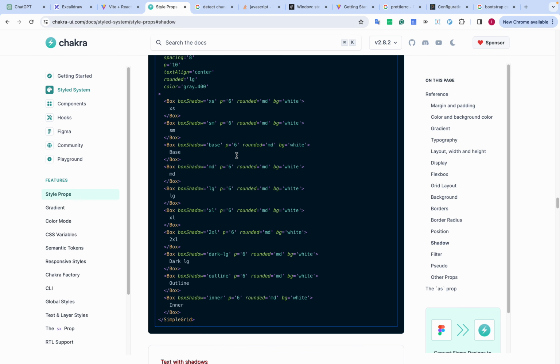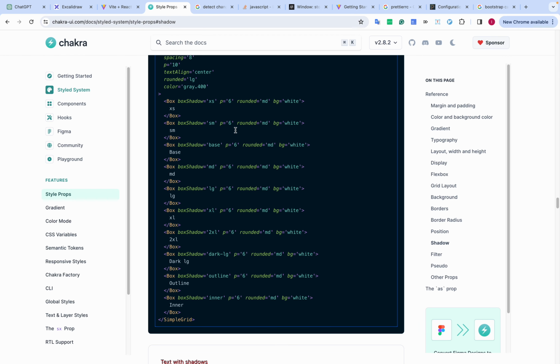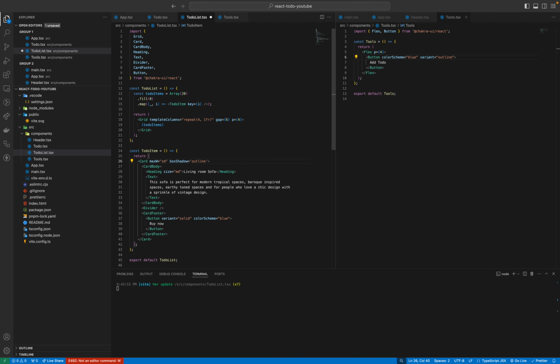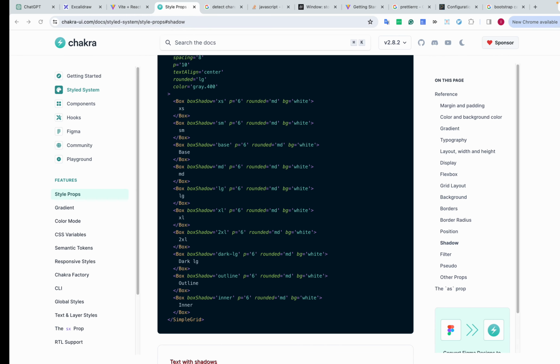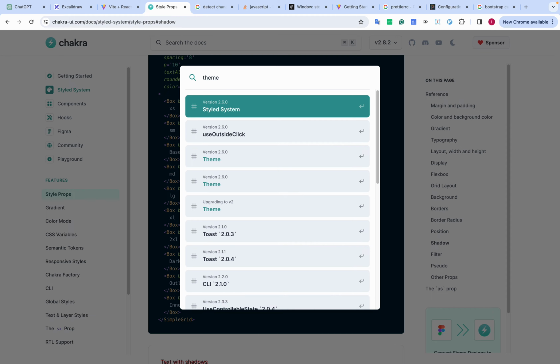Okay, it doesn't work. Maybe it works with only the Box component. Let's just remove it and change the white color. More light. Dim.